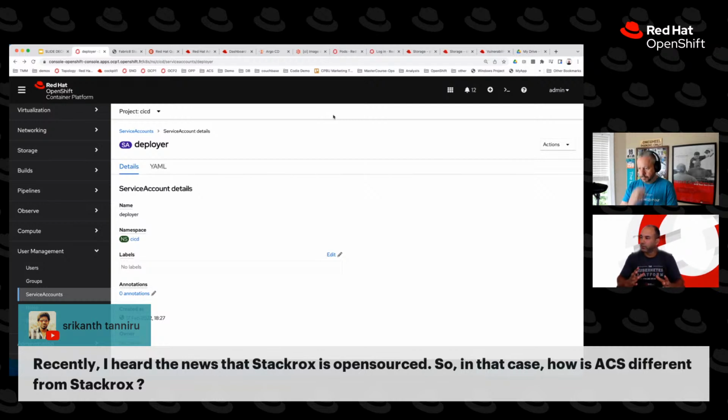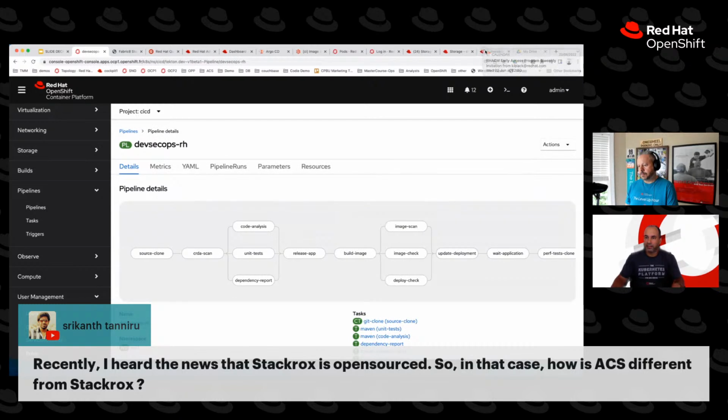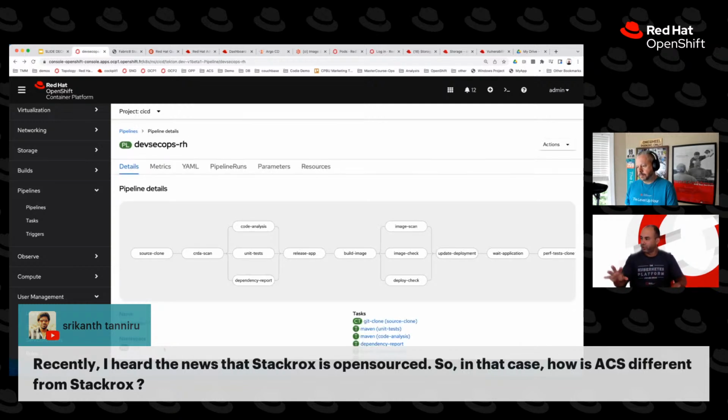So, for instance, if we take Tekton, Tekton is not a project just by Red Hat. We are a contributor to that. And as such, we do use Tekton as, I would say, a core engine with OpenShift Pipelines, but we extend that with some capabilities that don't exist upstream, such as the ability to look at the pipelines and even edit those pipelines with a graphical editor that we provide here. So very nice capabilities that don't exist in the community projects when it's not a Red Hat solution.